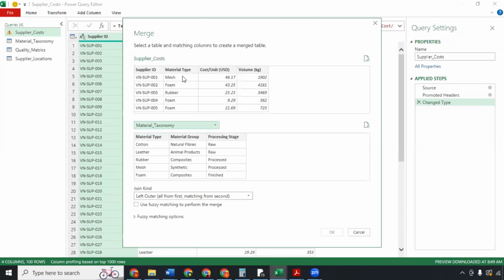So here we have columns that are related. We are going to leave the left outer join as the join kind, okay? So I'm going to pick material type from our supplier cost table and also pick the material type from our material taxonomy table. You can see that the selection matches 100 of 100 rows from the first table. So we can go ahead now and click OK.